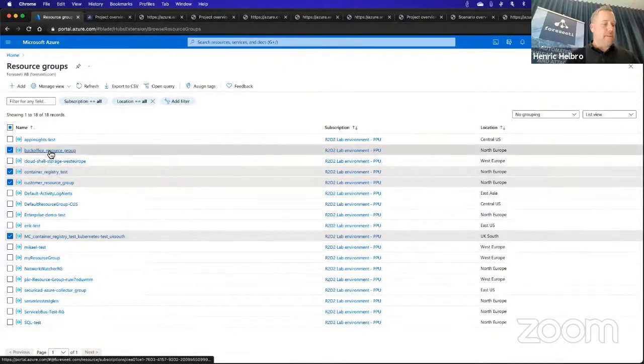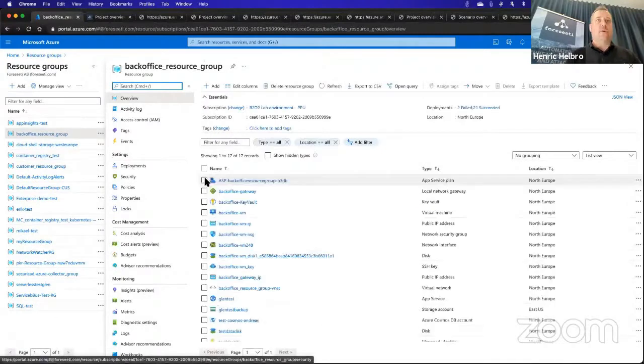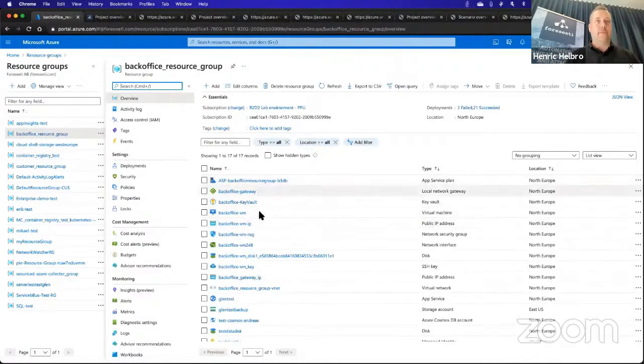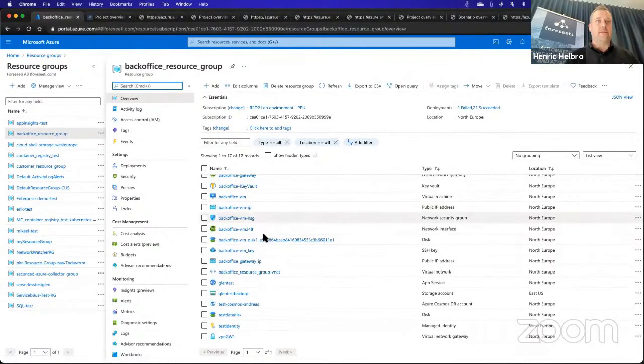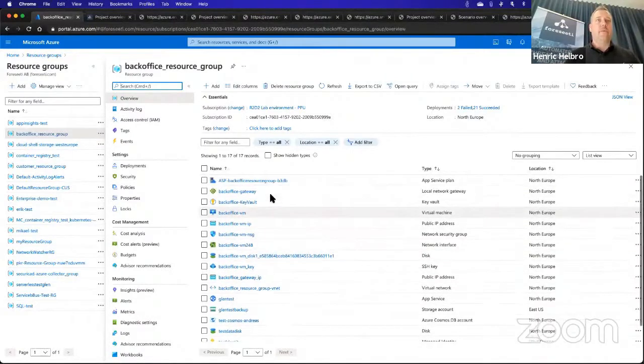But I will head into the back office, and the console will show us the different resources. As you all very familiar with, we can see the resources that this resource group contains. The problem that we know and we all suffer from is that we don't really see any associations here. We don't see how they're connected to each other. There's no real overview, and this is where the power of SecurityCAD Enterprise really comes into play.